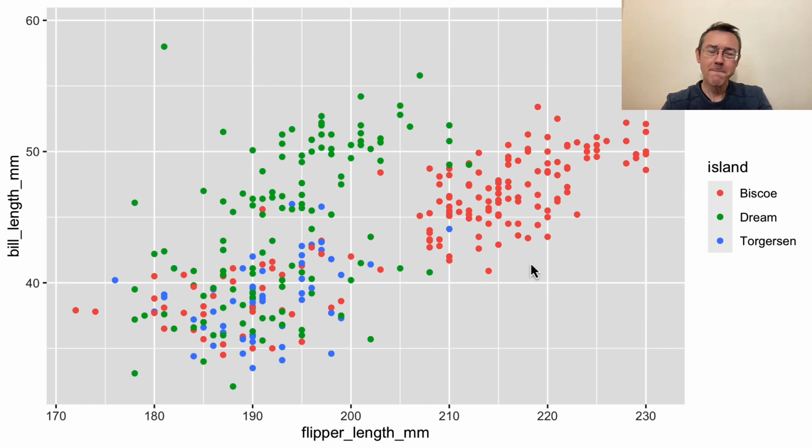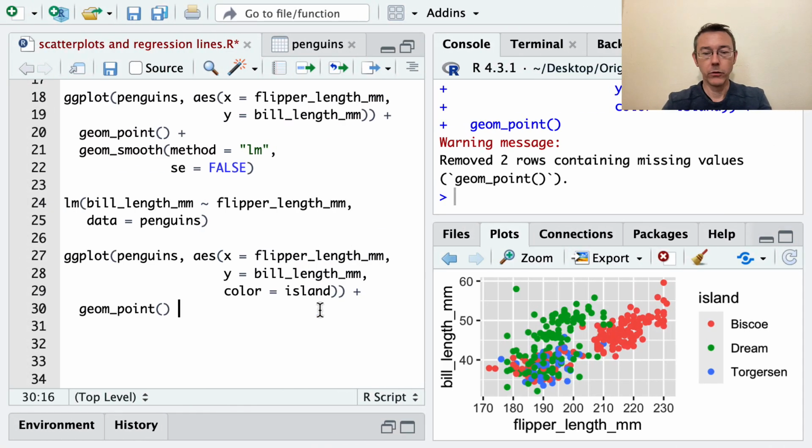Okay, so this isn't my favorite color palette in the world. The default color palette for R doesn't have the greatest contrast, and in particular, it bothers me that it's not especially colorblind friendly. So the very first thing I'm going to do is to put on a different color palette with scale_color_brewer. And in this case, the word color corresponds to the color aesthetic. If it were a fill aesthetic, it would be scale_fill_brewer, for instance.